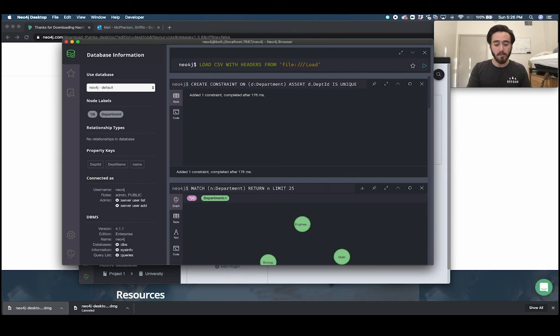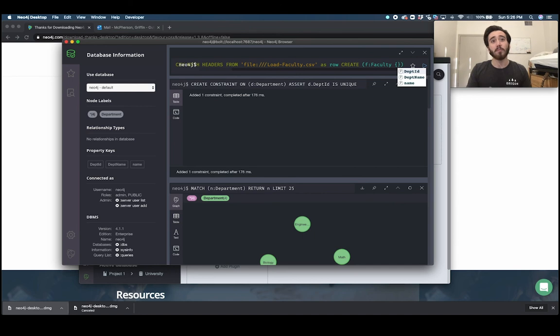We're going to say load-faculty.csv. And again, we can name this whatever we want. Let's say row. And now we want to create all of our faculty nodes. So create, let's call this f, and it's going to be of type faculty in this case.